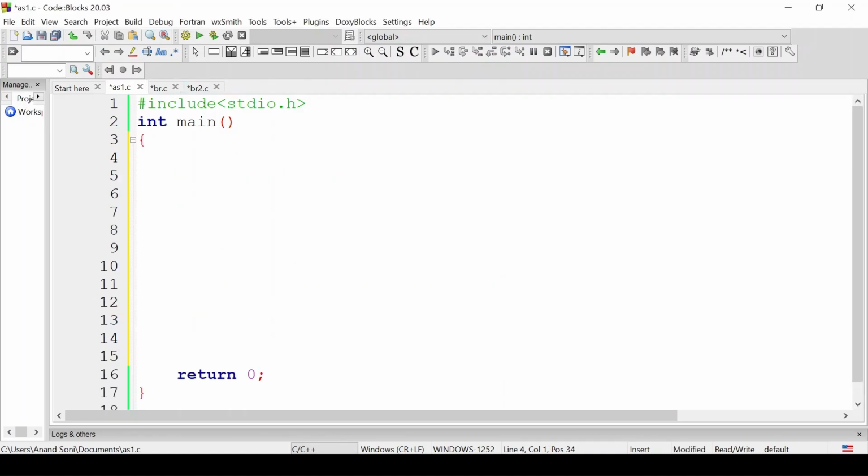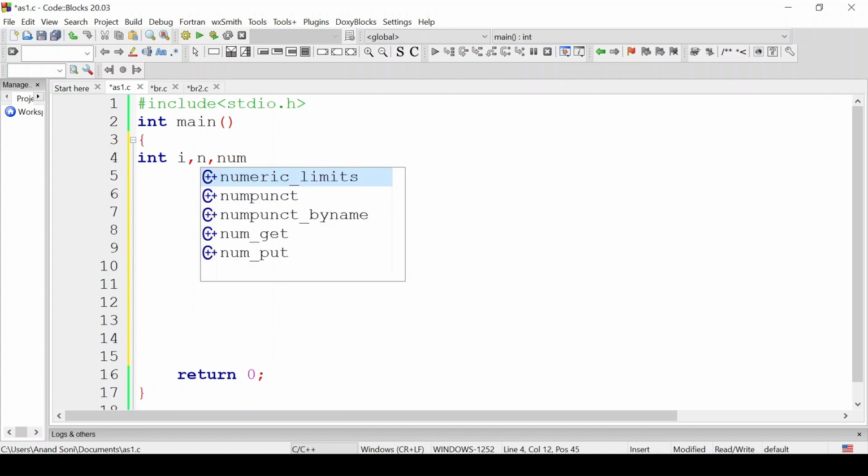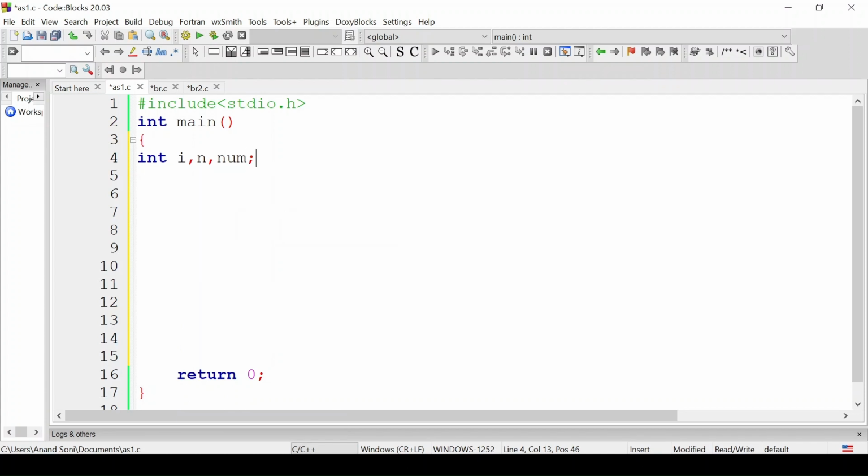Now in this program we want that if a number I have given is divisible by 2, at that time the loop should terminate. So here I am taking integers i, n and num. Here I will be taking the total count of numbers as input from the user.